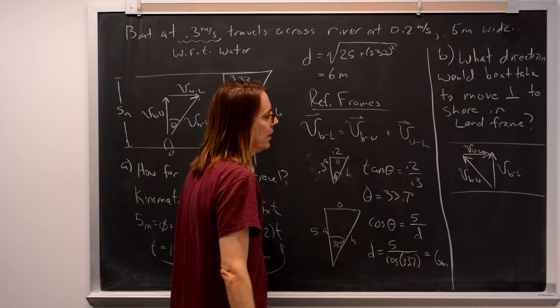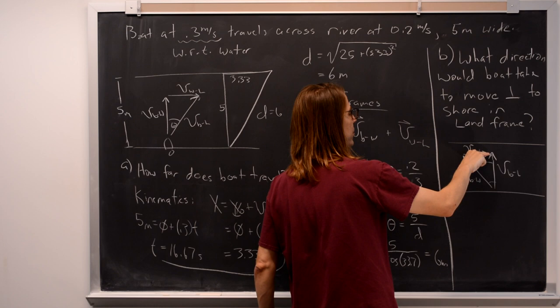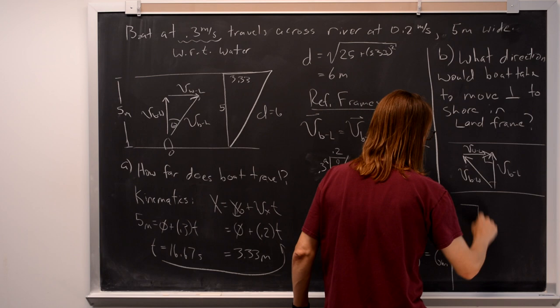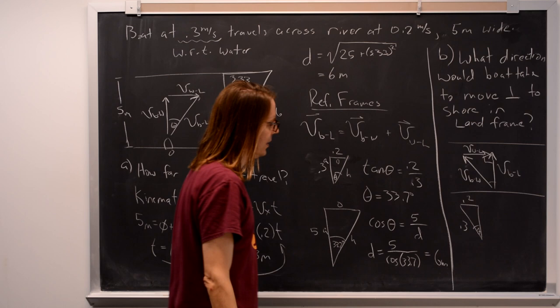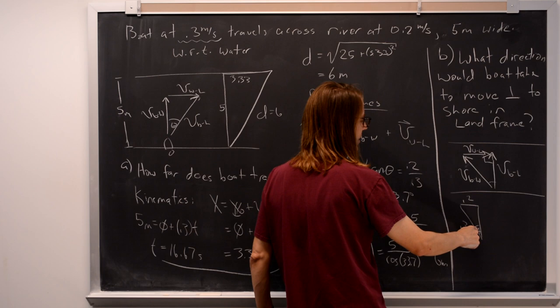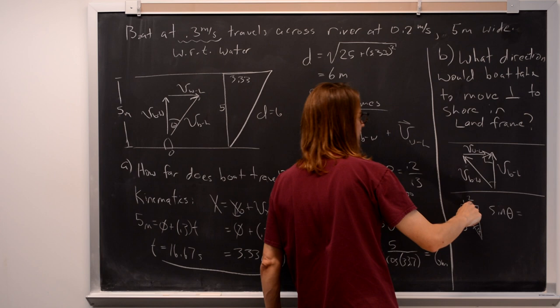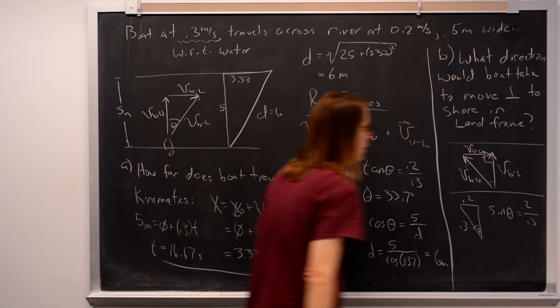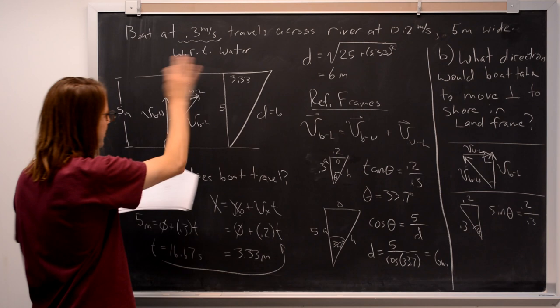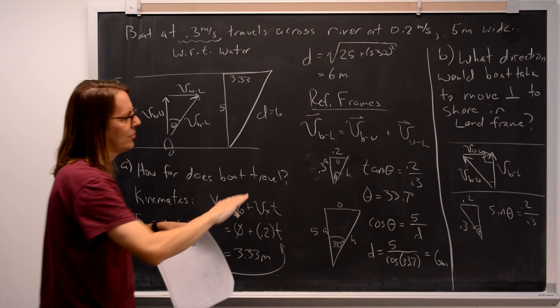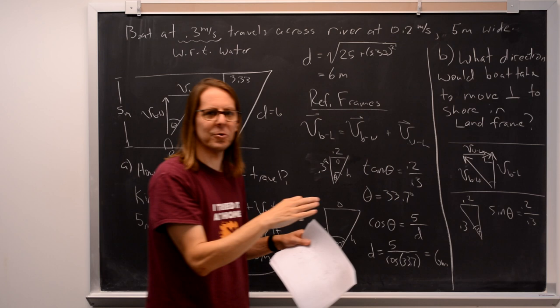So if you want that angle, it's straightforward. It's another right triangle with 0.3 here and 0.2 there. This is the opposite to theta and this is the hypotenuse. So really this is the case where you have sine theta is the opposite 0.2 over the hypotenuse 0.3. Now why isn't it just tangent? That's always true when you have a trajectory and you're talking about the angle relative to the x-axis. Here this is sort of a different problem. We're just having to actually use SOHCAHTOA to get these angles.